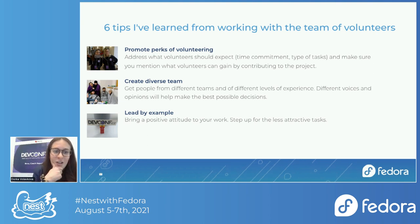The third tip is leading by example. I truly learned what it means when I was a volunteer myself — I saw other leaders and what they do, and I try to copy that. I bring positive attitudes to our meetings and everything we do, I focus on what we've already achieved, and I don't mind getting my hands dirty. In other words, no work is beneath me. This is really important because in every project there are tasks that are not so popular — they might be boring or repetitive — and it's important to distribute this work equally.